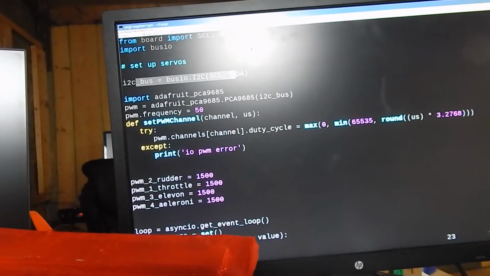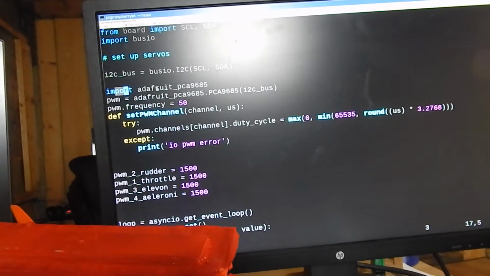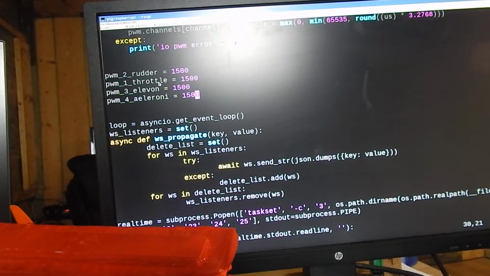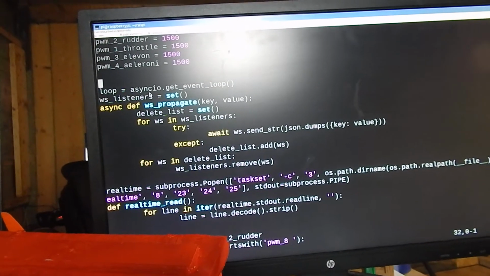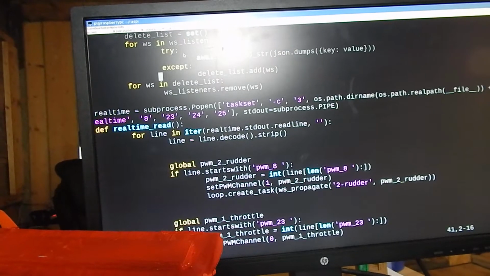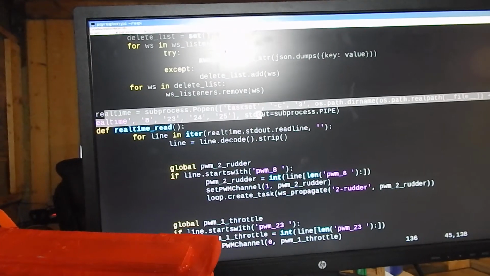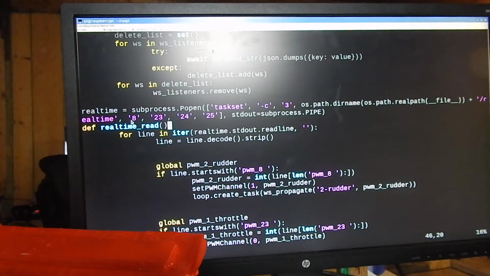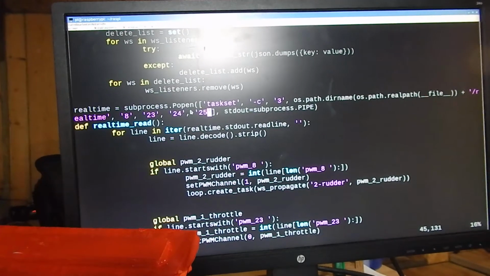So it's initializing the bus, it's loading the library for our PWM channel bank. We're having some variables initialized for our values. Then we have a loop for the web server that receives and sends all updated variables. Then we have our sub process which reads in the PWM inputs. You can see in my other videos how I created the PWM real-time module.